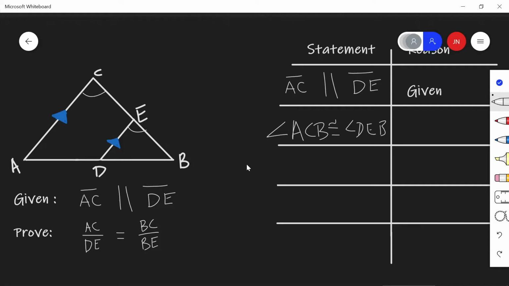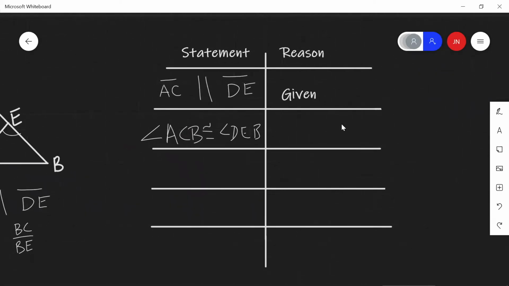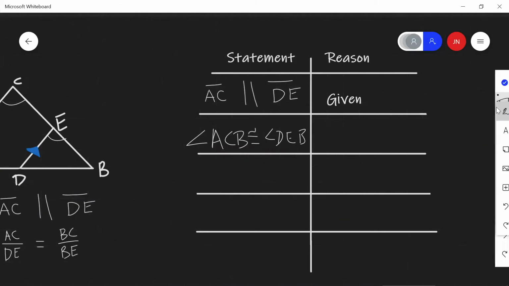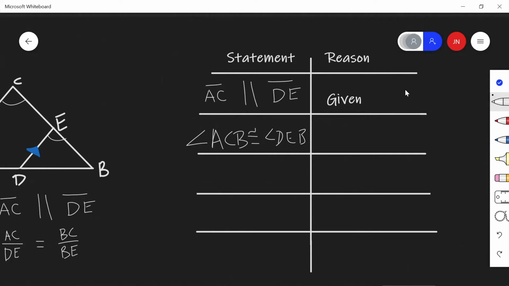Again, you could have just written down angle C and angle E, but it's always good to state which specific angle you're looking at, even though in this case that is the only angle you would be looking at. The reason is that parallel lines, and a double-dash arrow is a symbol for implying something, imply that corresponding angles are congruent.